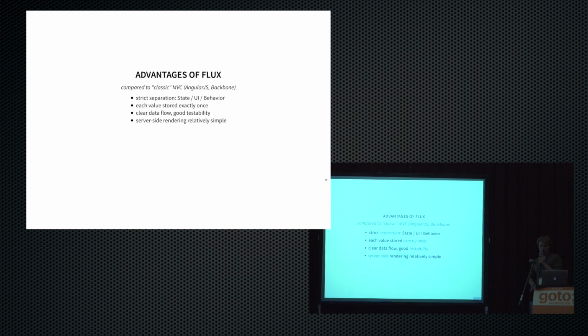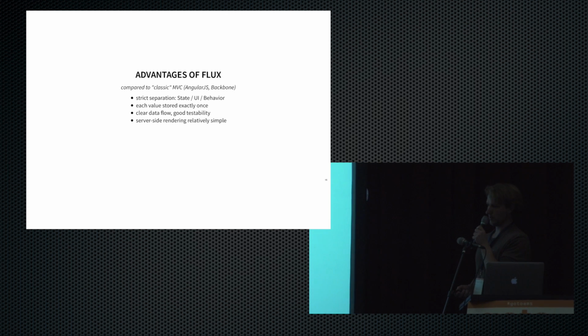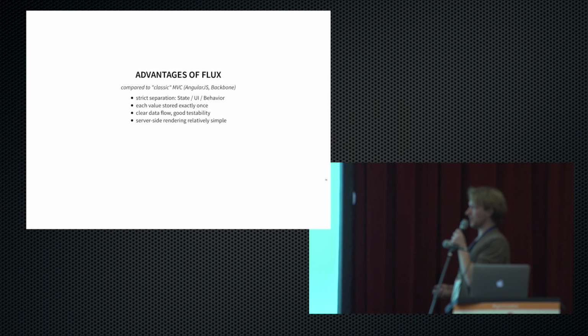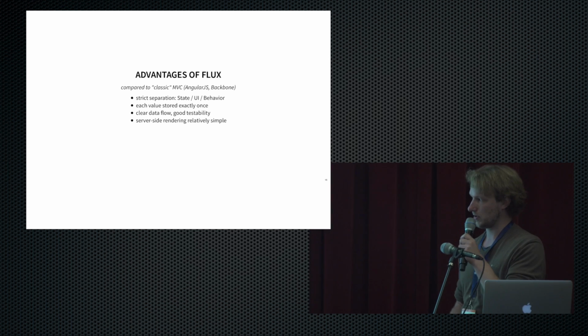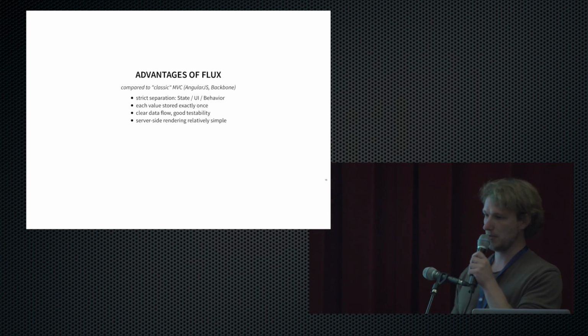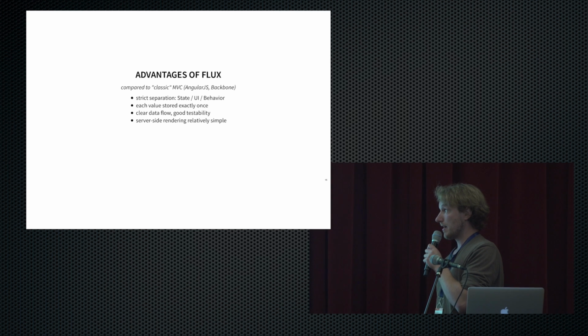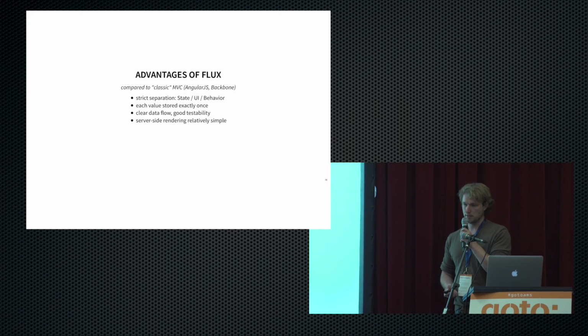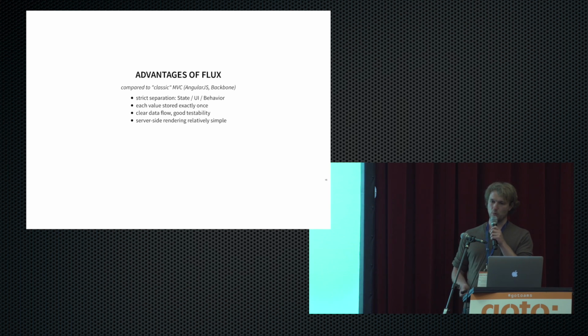But those were the components of our application. And what advantages do we see in a more classical MVC approach, such as those using AngularJS or Backbone? You have a very strict separation of state in the stores, the UI in the view components, and the behavior in the actions and action creators. So you always know where to put something.